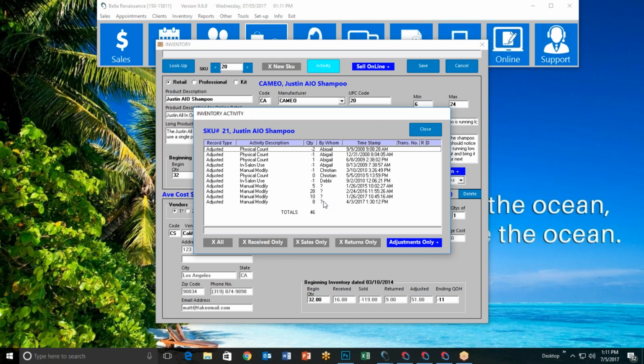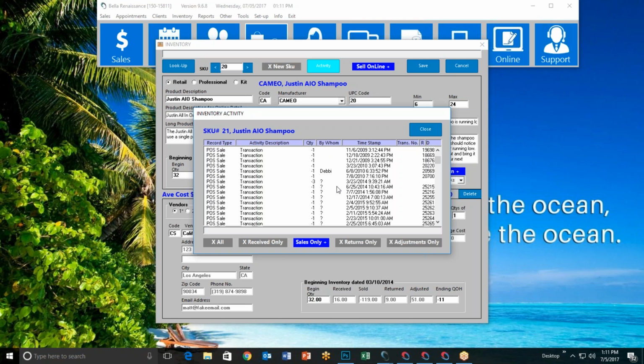If you are using password protection, the software knows who did it, and therefore it can put a name in. If your password protection is not being used, it'll give you a question mark. So in this case, any merchandise returns that were done, I had no password protection on that, therefore question marks. Sales that were done, I had password protection on this day, and so I've got Debbie.